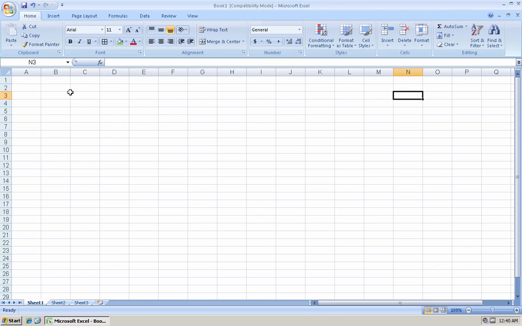Okay, next step, let's do some basic formulas. First of all, let's just add some numbers. So we'll put 1 and 2 together. We want to know what 1 and 2 equals. So first of all, the simplest way to do that is auto sum. So we can just hit sum. It selects those numbers, we hit return, and it gives us the number 3, which we know is correct.